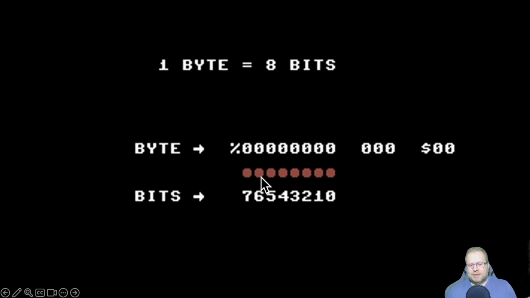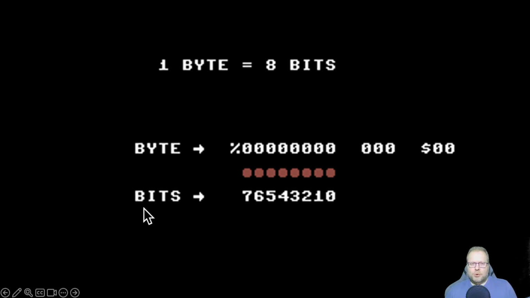I put these red dots underneath here because now we're going to look at each of these bits as a switch, like an on-off switch. Right now all of these are 0, so they are off. That's why they are red down here. If this was a 1, there would be a green light here on the top, so that switch is on. So it's just to show you that we can think about these as switches.